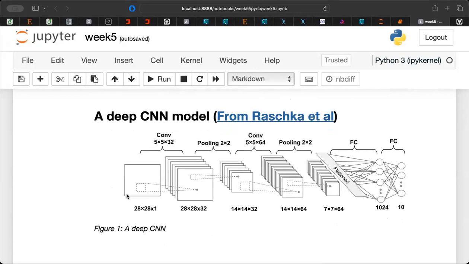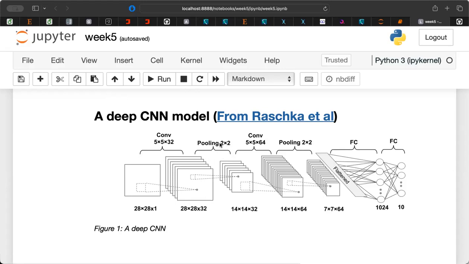You can have an image with just one color channel, so a non-color, black and white image. So you have 28 times 28. You can have a convolutional filter where you produce 32 new images. When you have a 5x5 filter, you get 28 by 28 by 32.